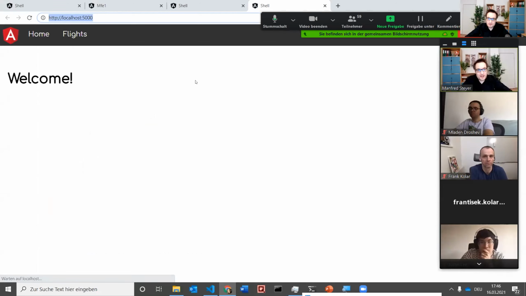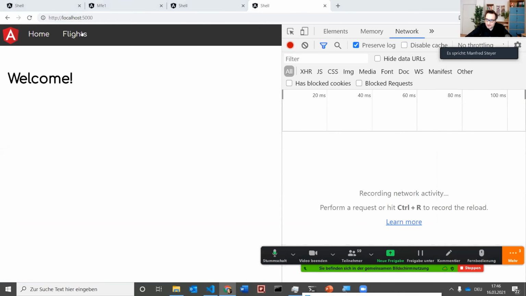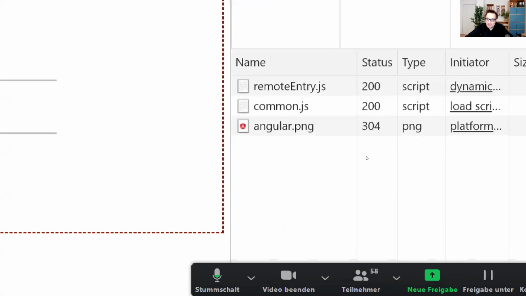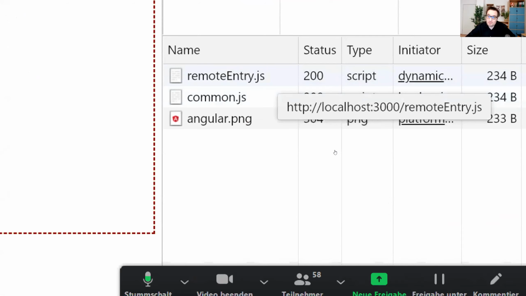Okay, so the shell is loaded. Hopefully, so is the microfrontend. Let's click here and yay, it works. So let's retry it. Here we have our network tab. Let's click flight. And now you see both is lazy loaded, the remote entry and the microfrontend. And this is okay, but in a perfect world, you would load the remote entry upfront when the application is starting. For this, there is also a helper function within this package. If you look up the README, you can find out how to do it.